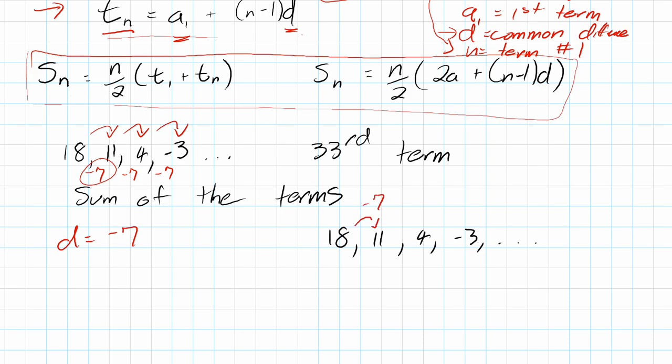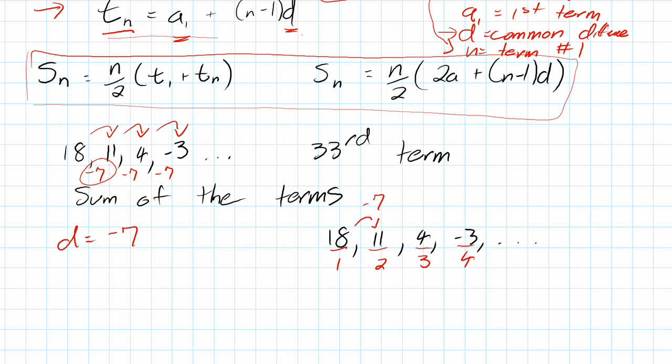What we want to do is actually have cardinal numbers. Those are counting numbers. Think of kindergarten, when you're trying to count the number of items, we start with 1, 2, 3. We're going to give each of these values a cardinal number. So this will be our first term. This will be our second term. This will be our third term. This will be our fourth. And we would just go on and on.